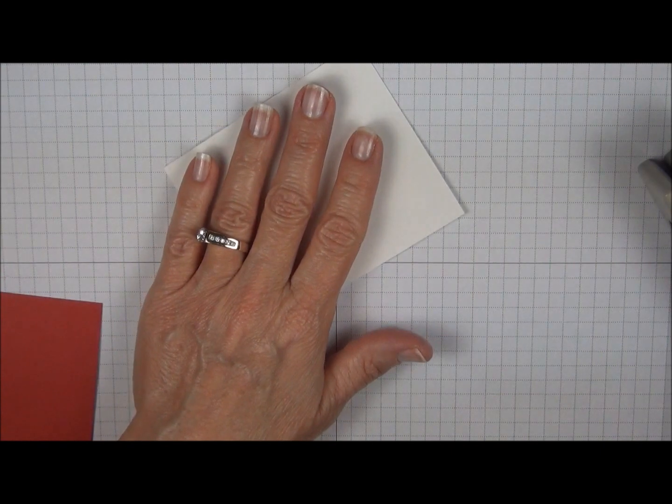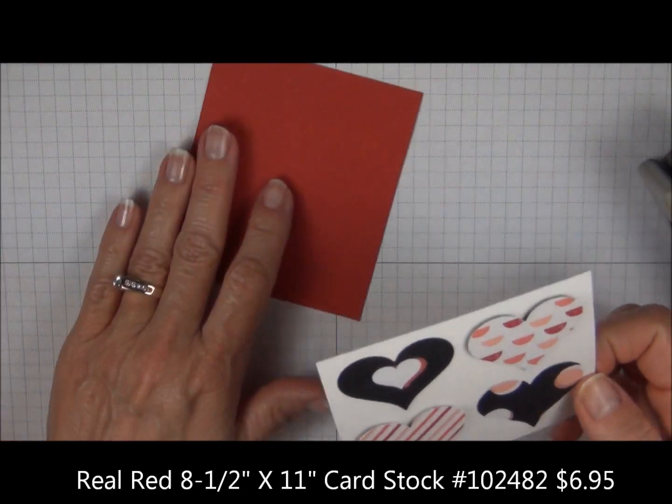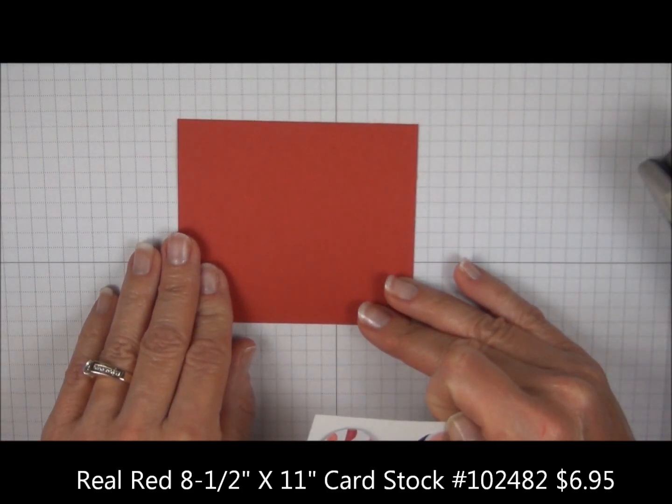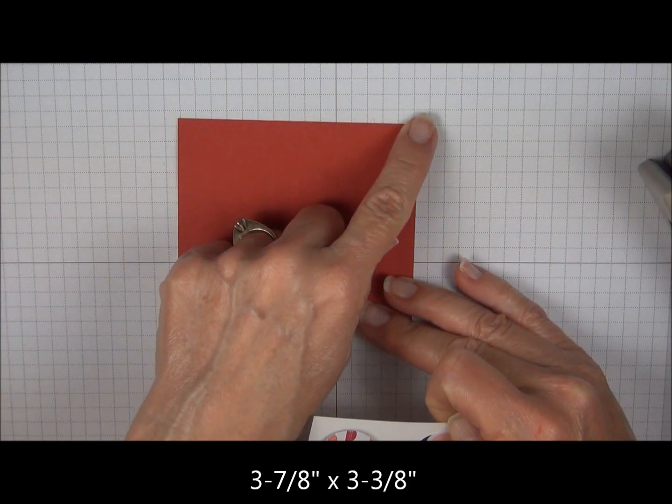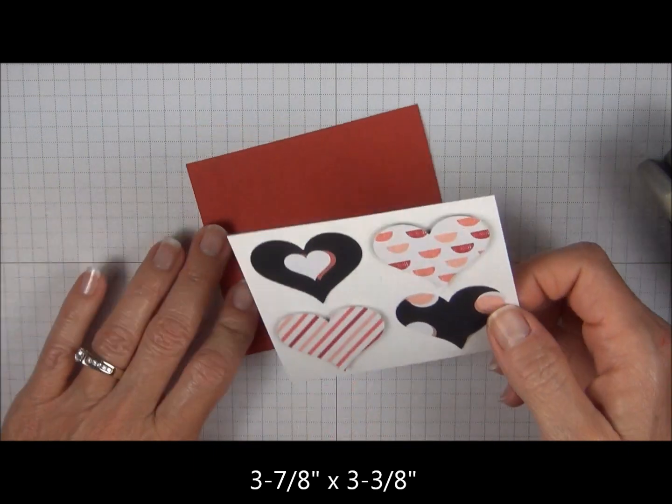So we're going to add adhesive on the back, and we're going to add this to Real Red cardstock, and this is cut just slightly larger at 3 7/8 by 3 3/8.